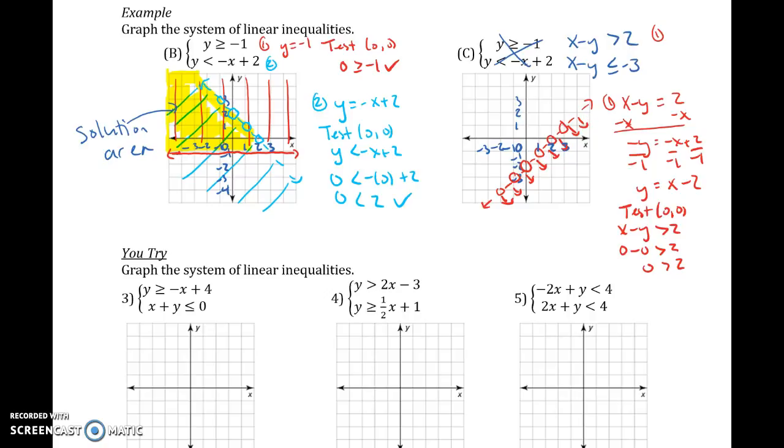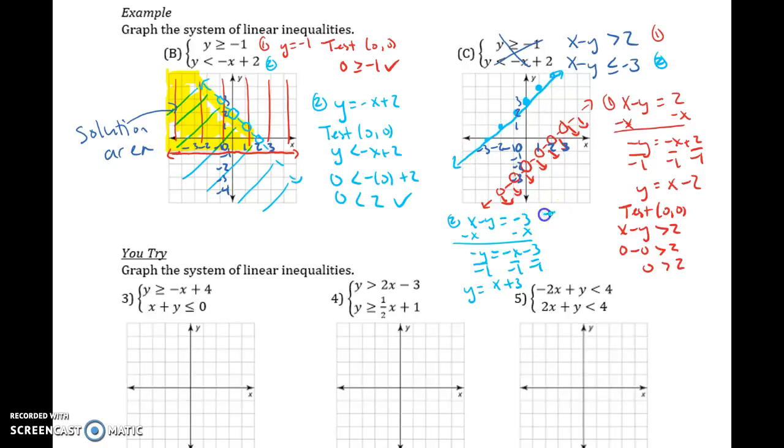Okay, let's take a look at the second one. I'm going to do this down here. Again, I'm going to make this an equal sign for now, just so I don't have to worry about flipping the signs and whatever, and I can just deal with solving for y. Dividing everything by -1, I'm going to get y equals x plus 3. This time it's less than or equal to, so I'm using a closed circle at +3. Going to go up 1 over 1, or down 1, left 1. And this solid line is that boundary line for number 2.